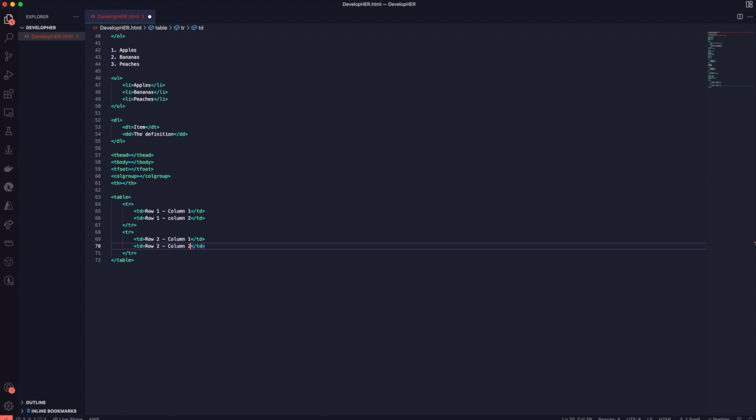So let's talk a little bit more about HTML tables, creating your table for your exact needs. Tables used to be the primary way we laid things out on a page, but with the adoption of CSS, it's really not necessary anymore.